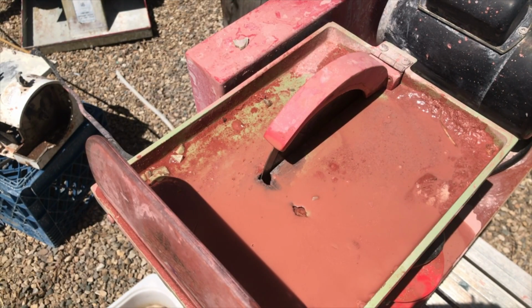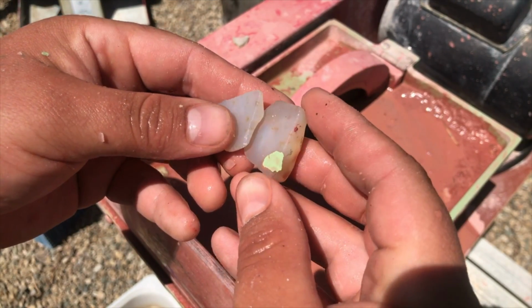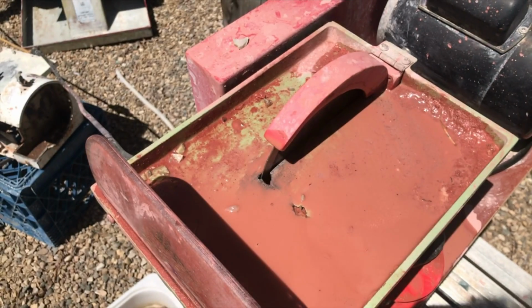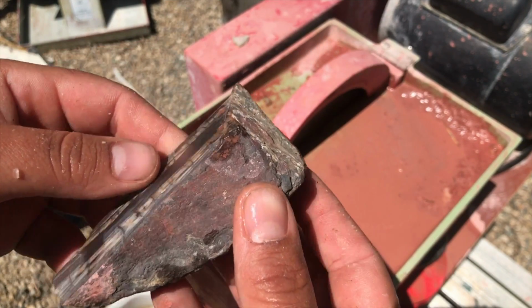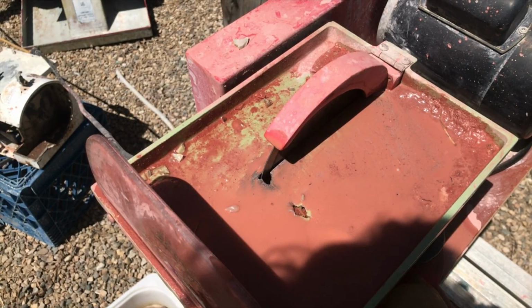Anyway, now we will cut the agate. Again, some chippage from pressing too hard and moving too fast, but that's my fault. Still cut very nicely on that original blade. And last but not least, we will cut this larger and harder metallic jasper stuff. I'm not sure what this is. This was given to me by my good friend Steve Kopeski. I love metallic material.